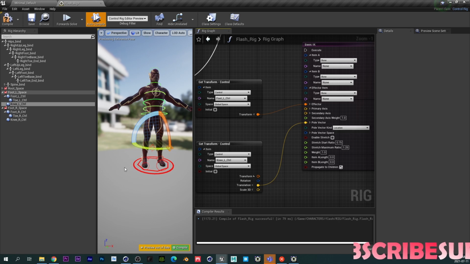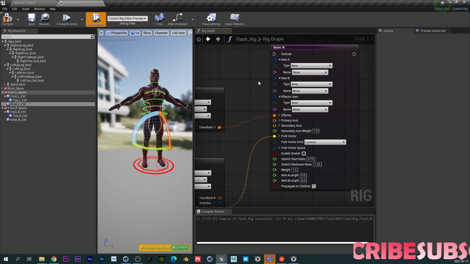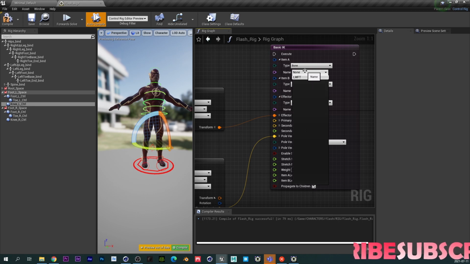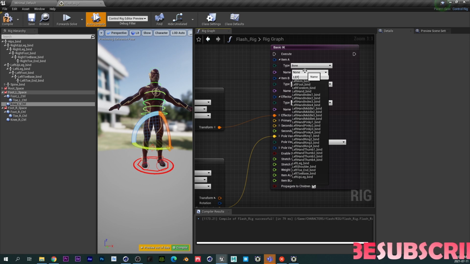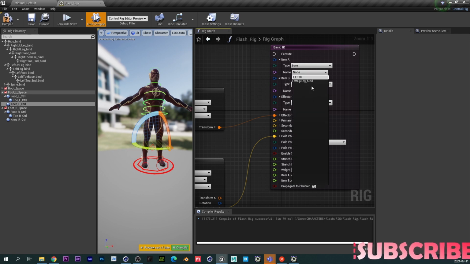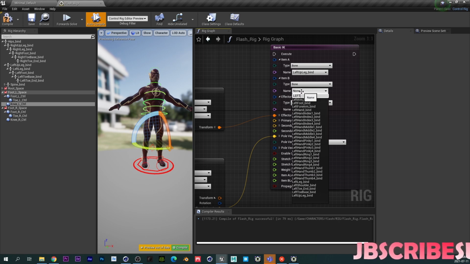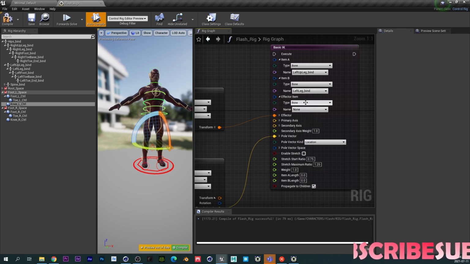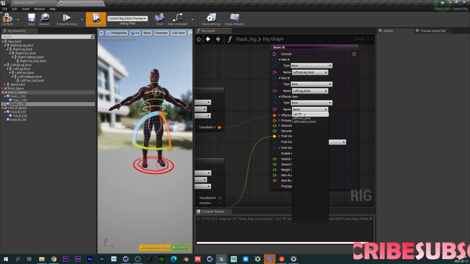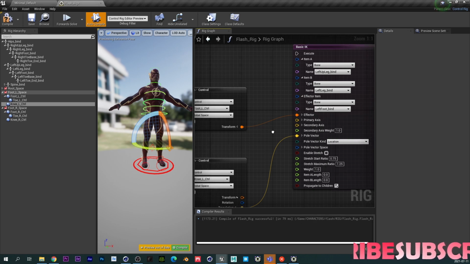So basically, this will actually move the leg wherever you want to move it to. If it's in direction, you can actually move it freely. And then the propagate to children basically controls all the hierarchy, from the parent to the child. So that's what that means. We're going to have some problems with the leg. I kid you not. You see. So yeah, anyways. So this is left up leg, then left leg, then left foot. You want to bring that over there.